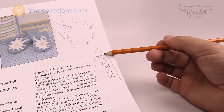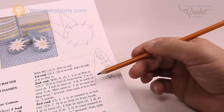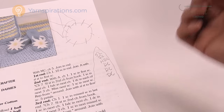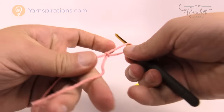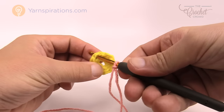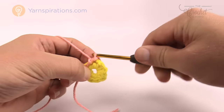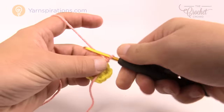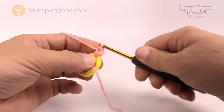As we go up the petal, the stitches tell it how big and wide it's going to go. We'll go: slip stitch on the second chain from the hook, then single crochet, half double, double, double, and double — getting bigger as you go. Grabbing the next yarn, insert it into one of the stitches — going in both loops — and attach with a slip stitch. Chain up one and single crochet into the same stitch.